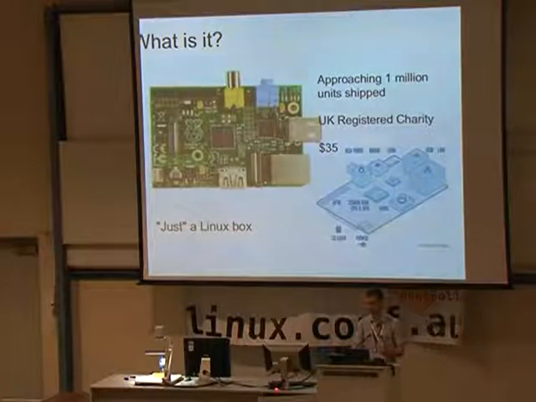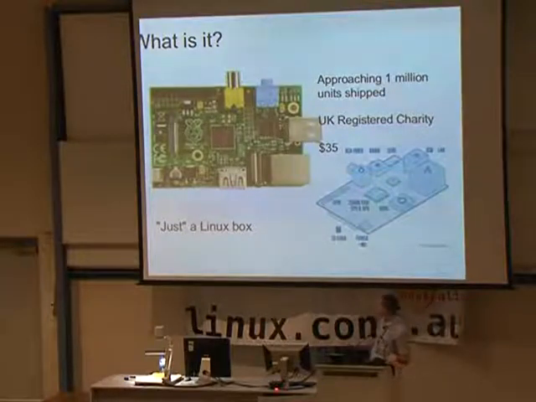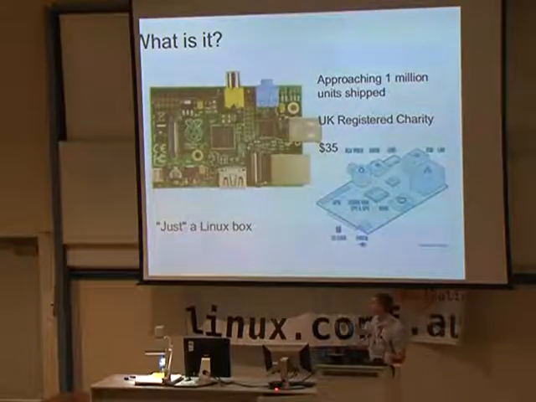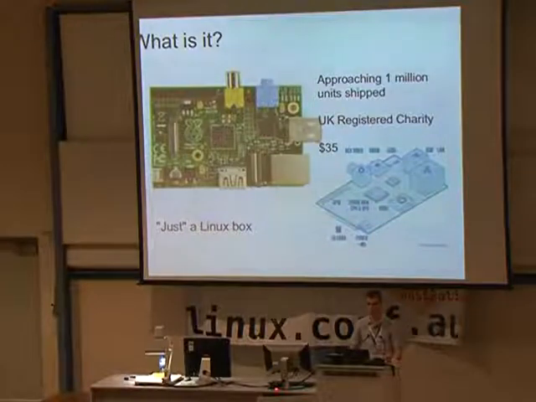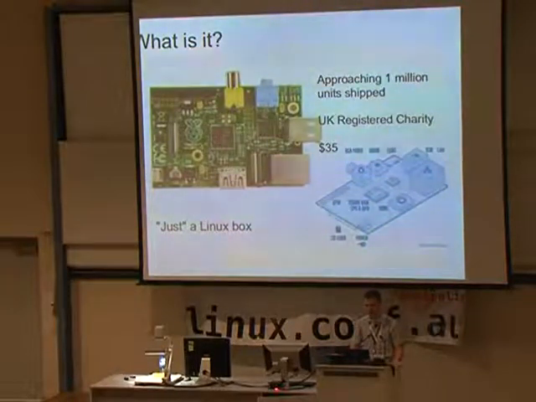But of course, as I've been discussing with many of you so far at this conference, there are many other applications. So in case you're not familiar with the basic I/O, up at the top there we have GPIO pins for hooking it up to various sensors and external devices, SPI, I2C, I2S, composite output for old-style televisions, or preferred, obviously, HDMI output, as well as Ethernet and 2 USB ports on the Model B.